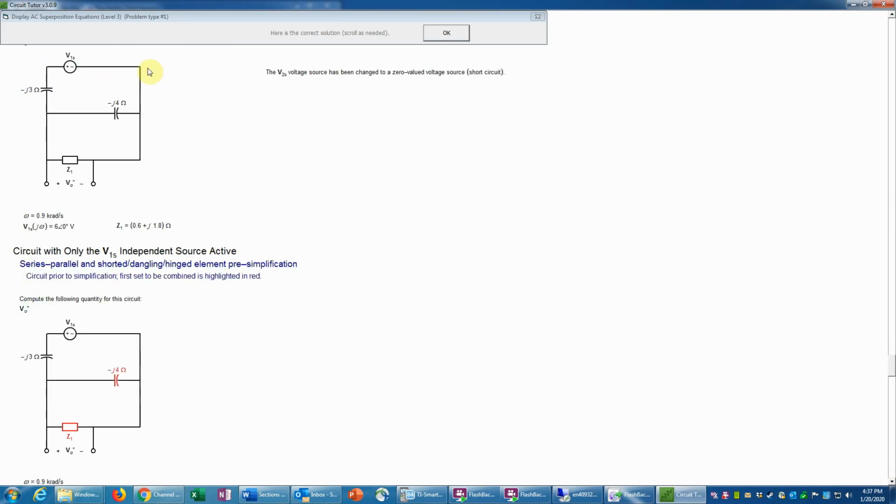So now we notice that, once again, this and this can be combined in parallel because they're connected to the same two nodes. But notice here we have a sought voltage in this case on this impedance, and therefore this also has the same voltage across it because it's in parallel with the first one. Therefore, we don't have to do any source transformations in this case. It's easier, and we can just combine those in parallel.